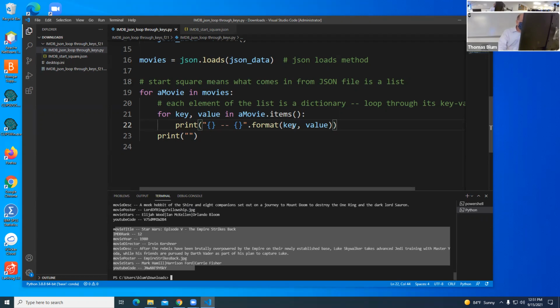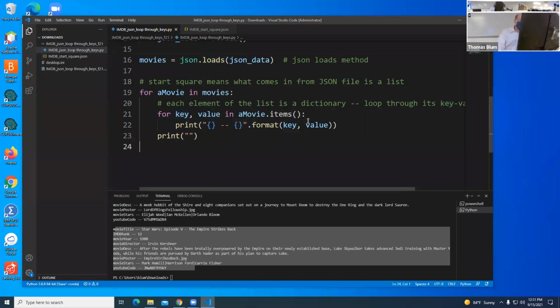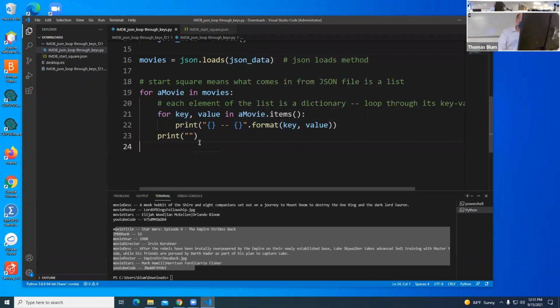Okay. So that's if you don't know what the keys are. You can ask for the keys if you don't know the keys. If you know the keys, then you can just use them like we did before. If you don't know the keys, you can get them from the JSON. It obviously knows them. It was part of the JSON, so you can get the keys out of it. Usually you know the keys and you want the values, but there are situations where you might not know the keys, and this is a way to get the keys.